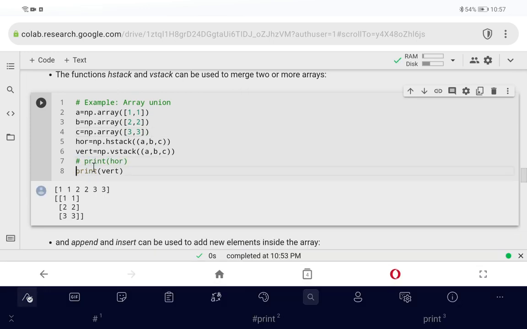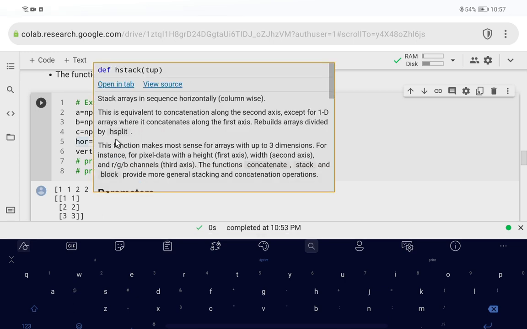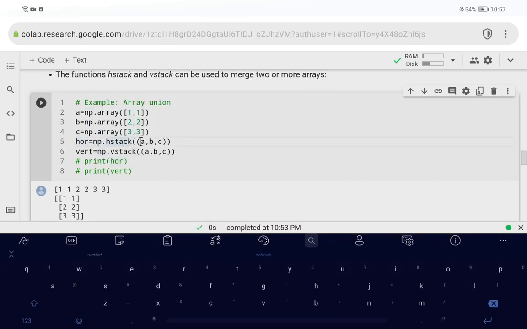So let's see what we did here. We are trying to show the difference between a horizontal stack and a vertical stack. For line number 5, the horizontal stack, you call upon NumPy's horizontal stack method and specify the arrays that you would like to stack together.